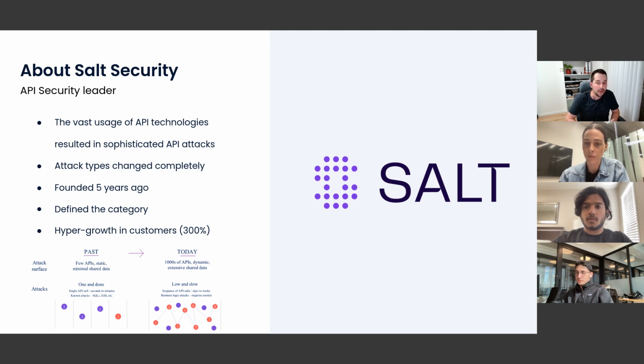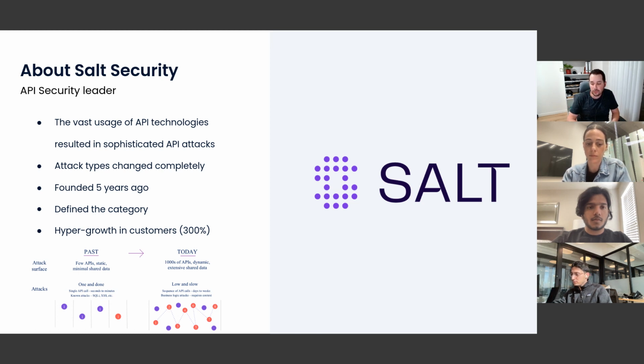But as APIs became popular, the attacks evolved as well. The new types of attacks are composed of many steps. They are based on reconnaissance. They're not just trying to get in with one request. They're trying to find vulnerabilities in the structure or the implementation of the APIs. So you'll see tons of requests, most of which will look legitimate, and many security appliances like WAF cannot detect them as they look like pretty normal requests.